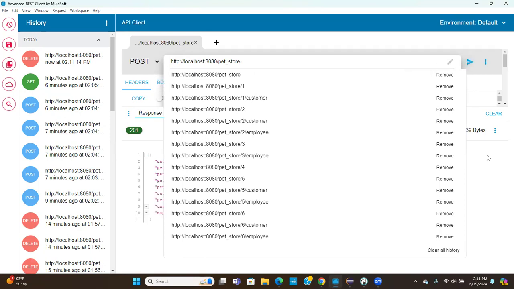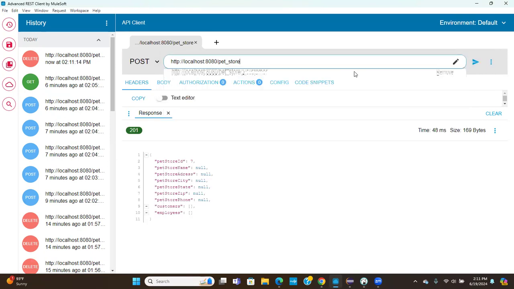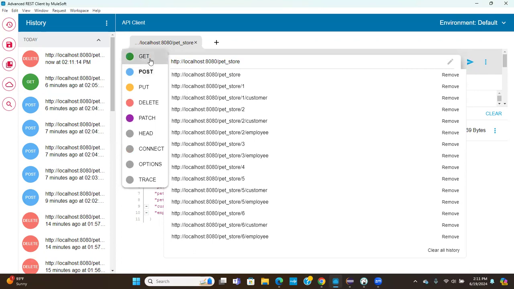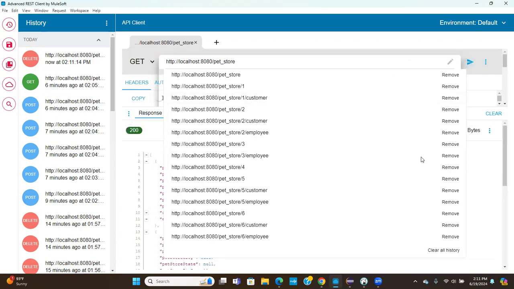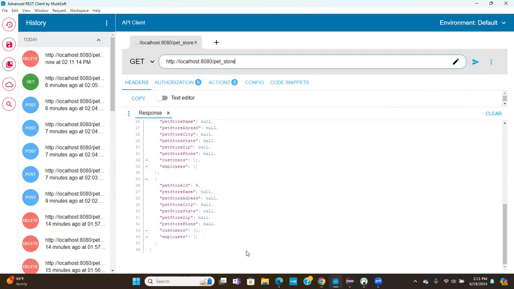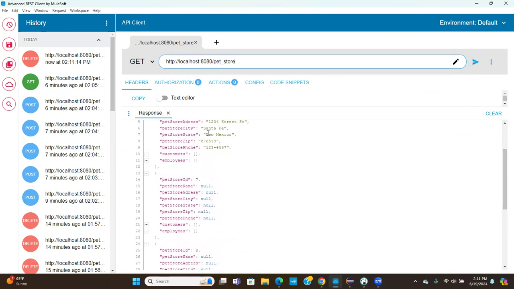Post. And we see that there is, in fact, only one pet store that is null. So it seems that it actually created a new pet store, which is pretty interesting. It should be the get. So we should actually have multiple null pet stores. I do apologize for that, but we see that these were the 3 pet stores that ended up being posted by accident because I had it on post instead of the get.